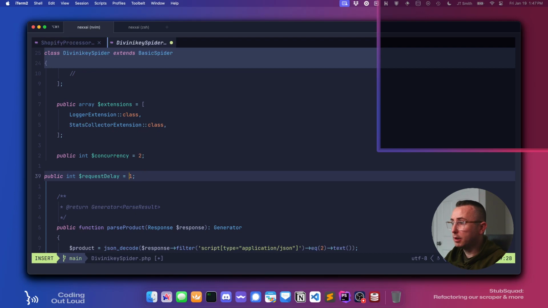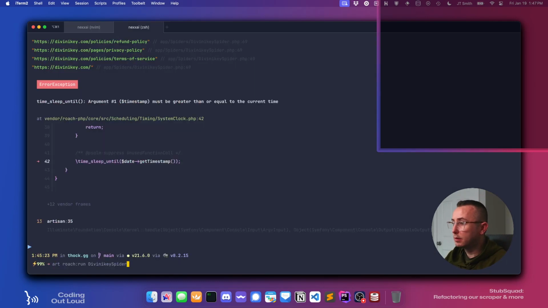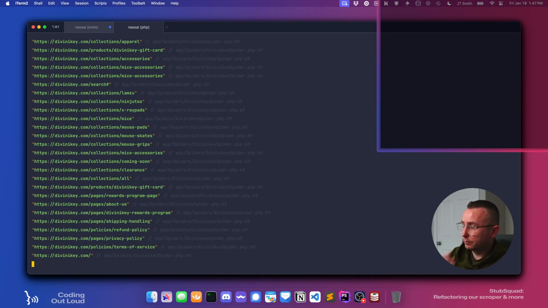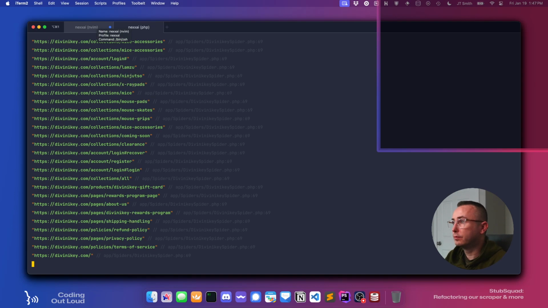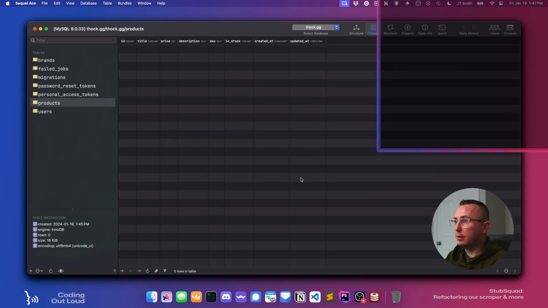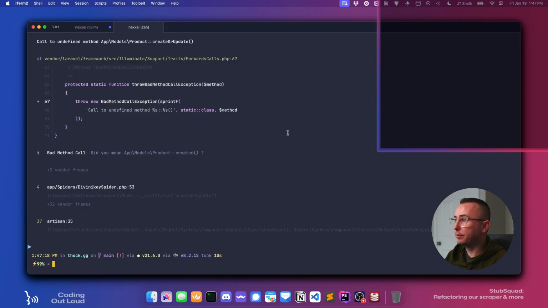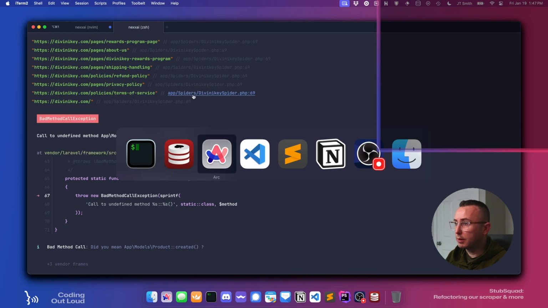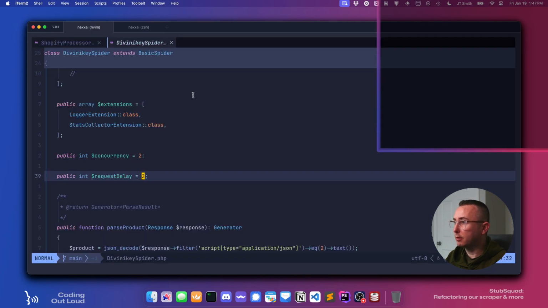What happens if we change this to 2? Let's refresh this. Okay, call to undefined method creator update. Oh, it's creator update, or update or create.